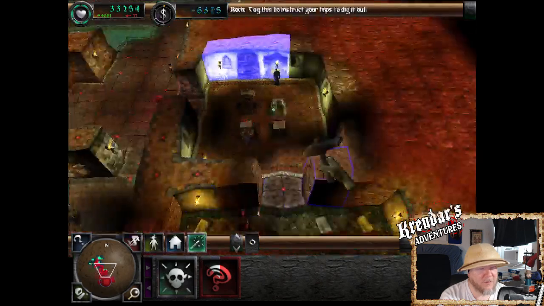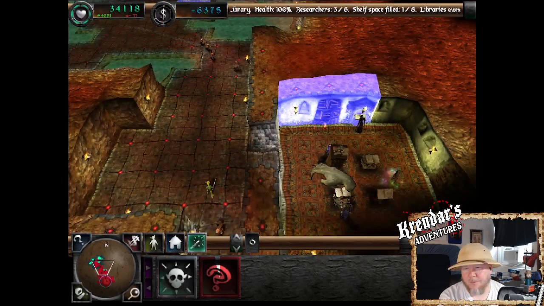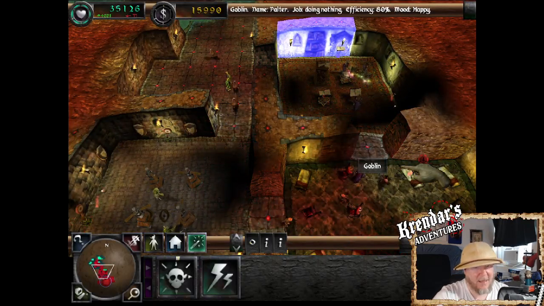So I remember there were efficiency bonuses in Wooftoe. But one thing I used to do in the original Dungeon Keeper is I would just empty everything out.